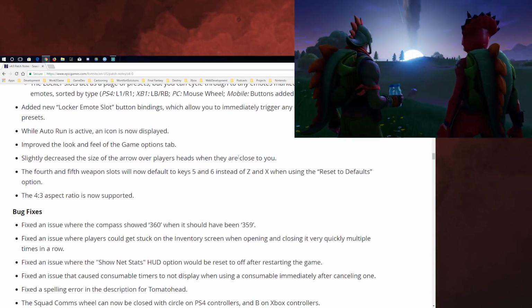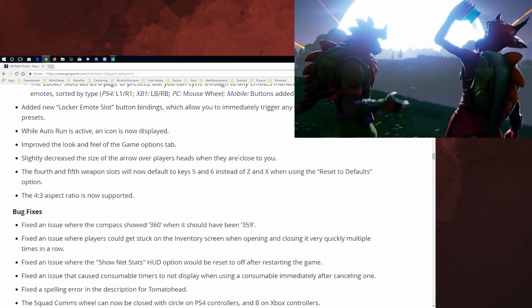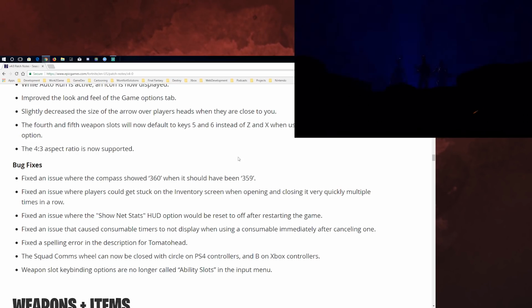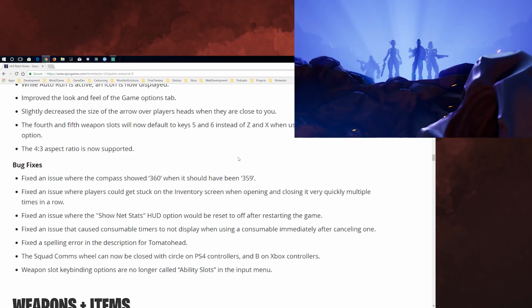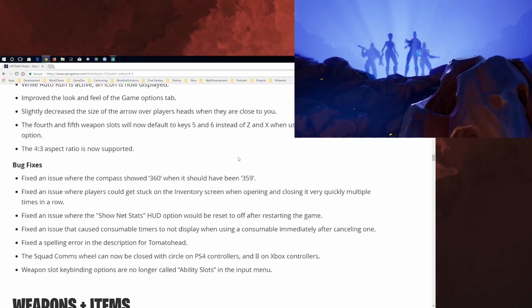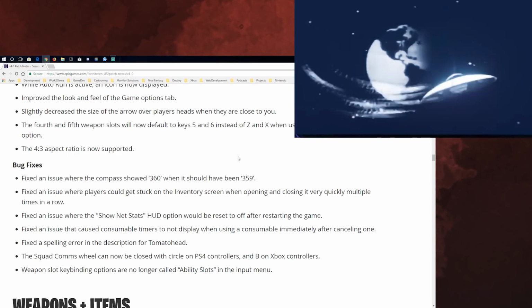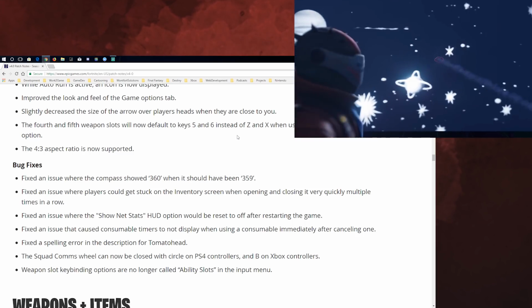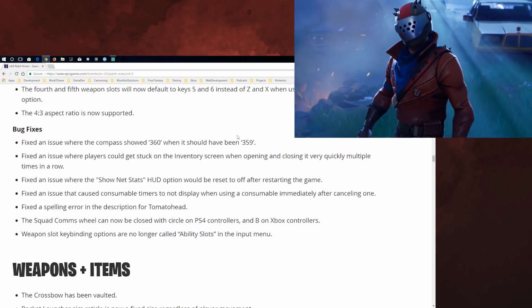While auto run is active, an icon will now be displayed. Improved the look and feel of the game's options tab. Slightly decreased the size of the arrow over players' heads when they are close to you. The 4th and 5th weapon slots will now default to keys 5 and 6 instead of Z and X when using the reset to default option. And the 4x3 aspect ratio is now supported.